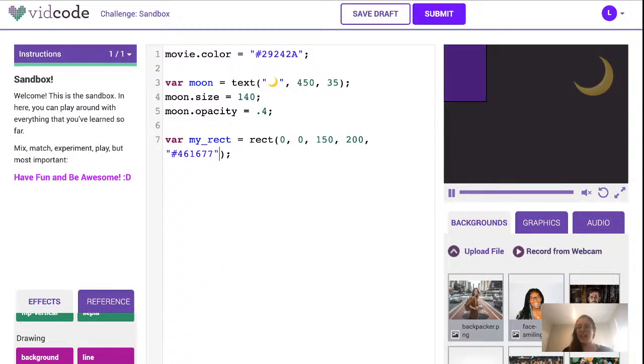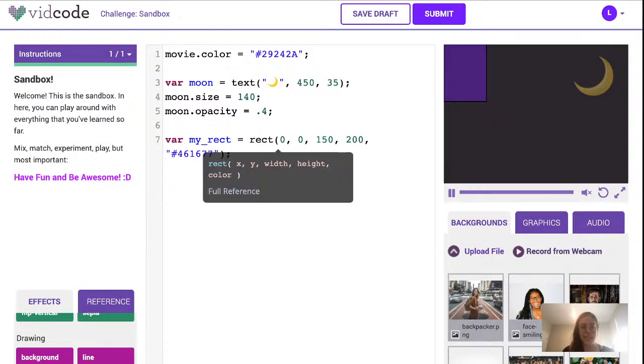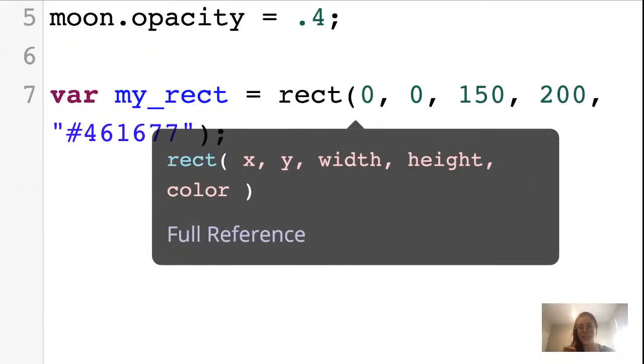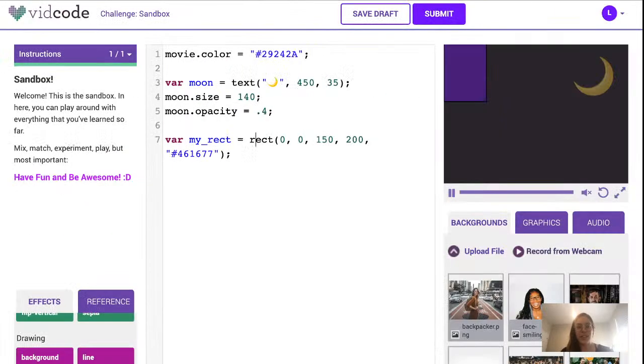And then if you remember, I would pass in the X position, which is left and right, Y position, width and height. So the first thing I'm going to do is move it down, which is my floor. So I'm going to keep the X position where it is. I want that at 0, right at the corner. And then I'm going to move it down to like 400, 300, like 350. Okay, so that's looking good.